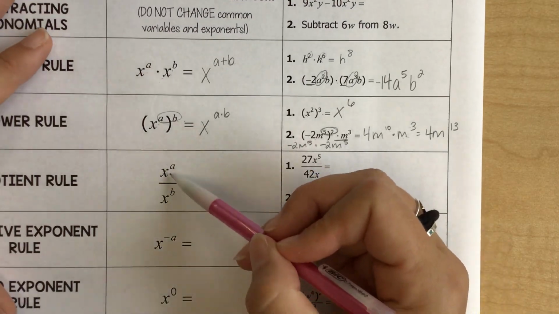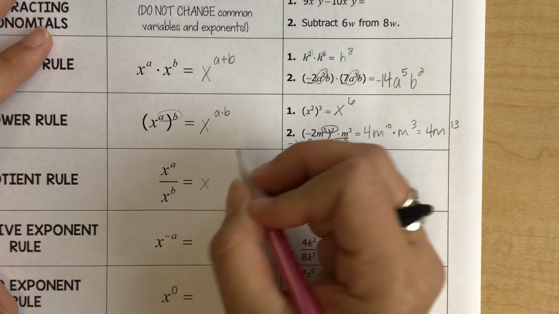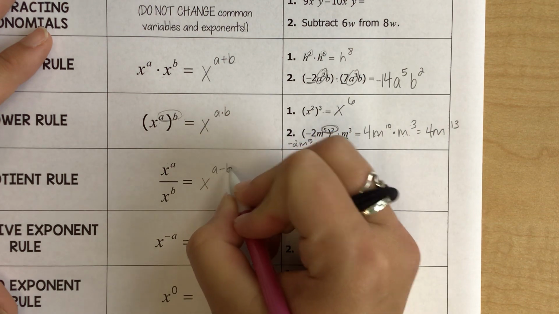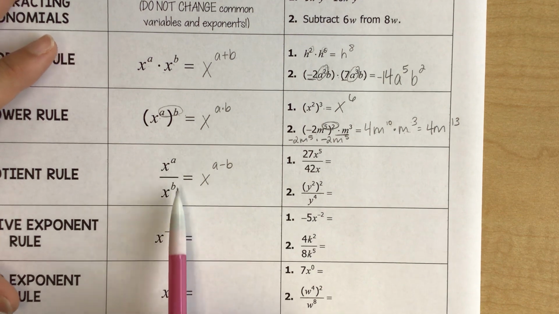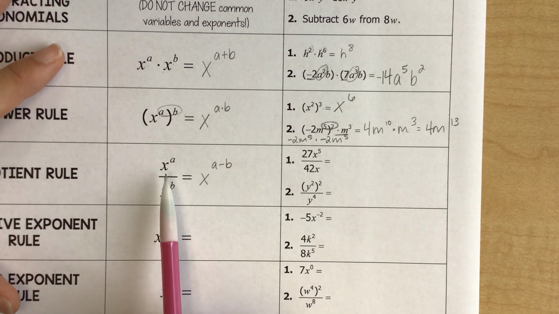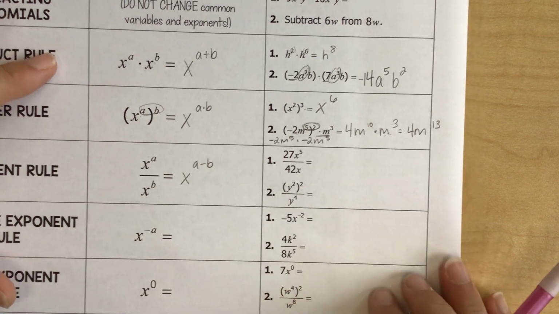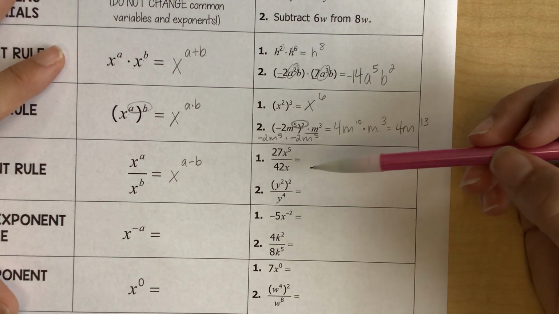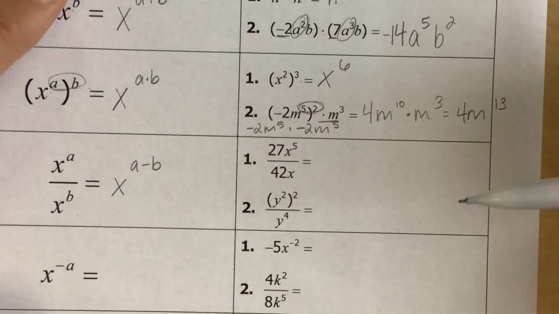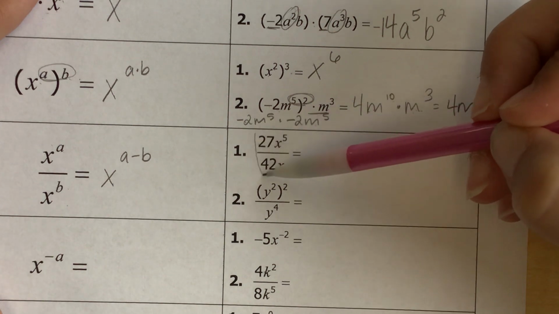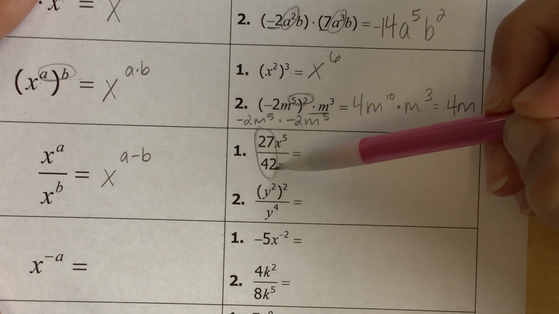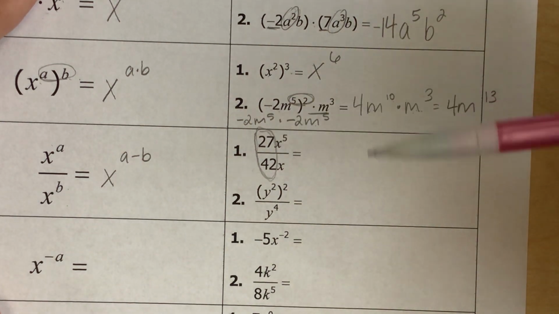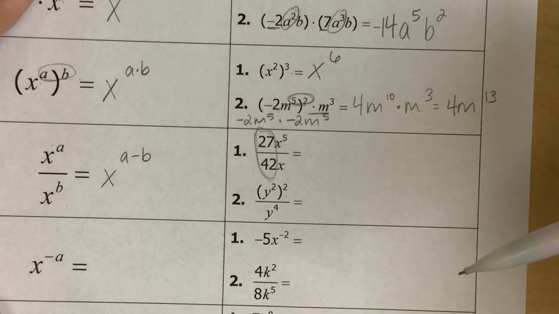Okay, so if I have this, I'm then going to write this as x to the a minus b. Now, it's always the top minus the bottom, okay? So subtraction, the order matters, so it's always top minus the bottom. Okay, so if we look at our examples over here, on this one right here, we're going to start with the whole numbers, right? We don't subtract those, right? This is division. You guys learned this back in elementary school, right? We're dividing whole numbers here, okay?